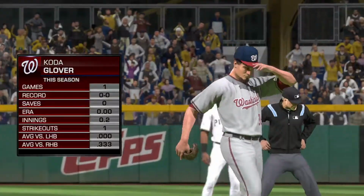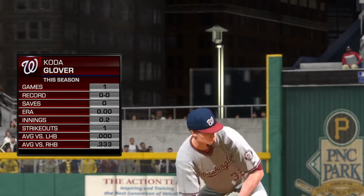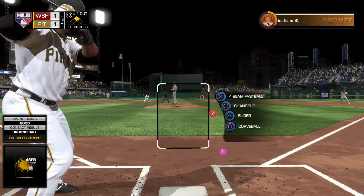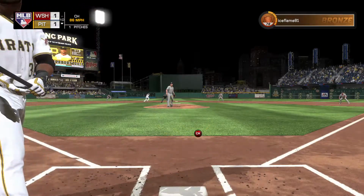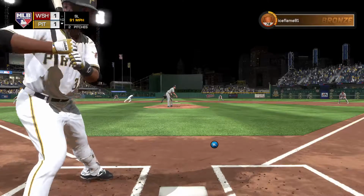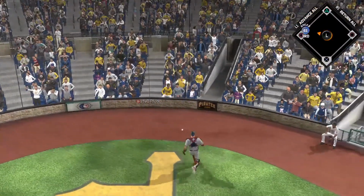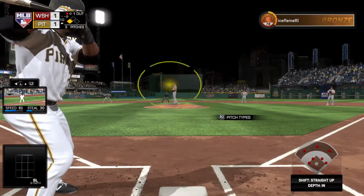Coda Glover will come on in relief as he'll make his second appearance of the season so far. Coda Glover. A changeup that catches the corner for strike 1. Great spot with that pitch down and away. He'll be fine coming out of the bullpen in this one if he can keep hitting that spot. Outside for a ball, 1-1. The 1-1 pitch. And the slider bounces, and that'll get on by. And he's going to make it up to third here as he advances on the wild pitch.